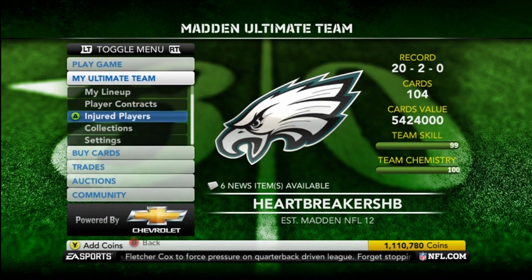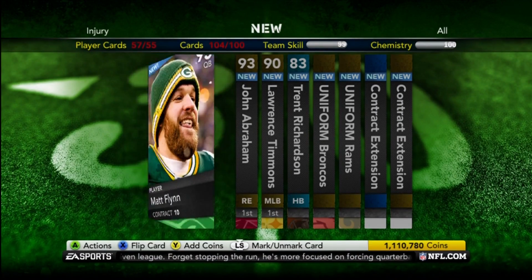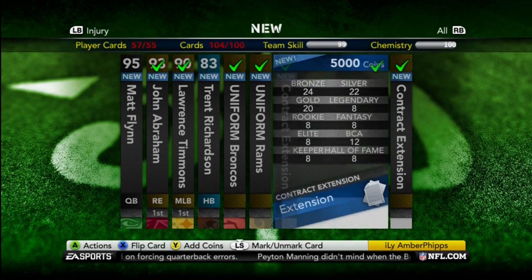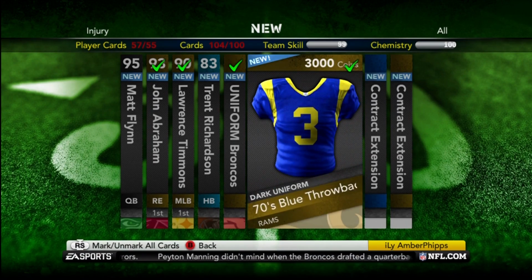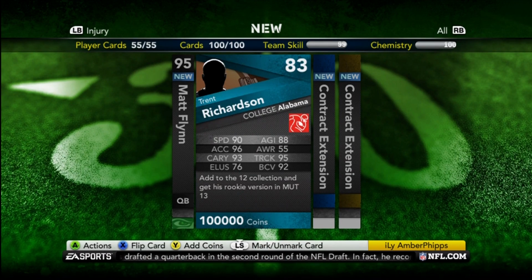Let's see here, come on. Robert Griffin III or LaMichael James? Ooh, Matt Flynn, free agent Matt Flynn, nice. That is a good pull. And a Trent Richardson, nice. I didn't even notice that was my card. That's a good pull too. Trent Richardson.